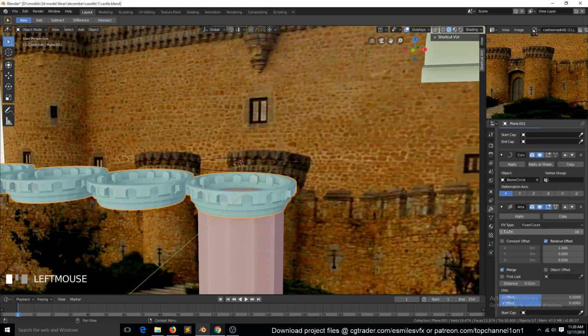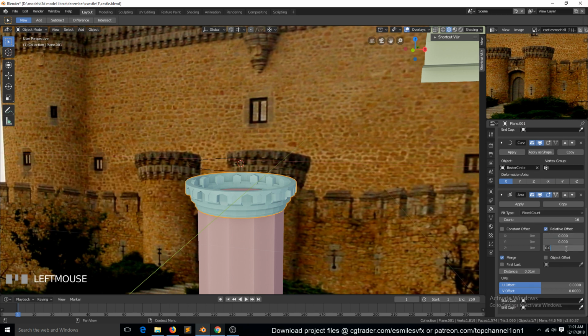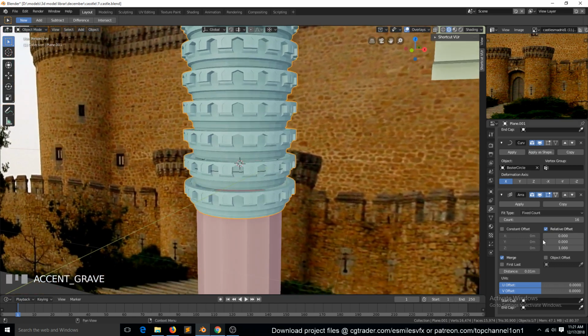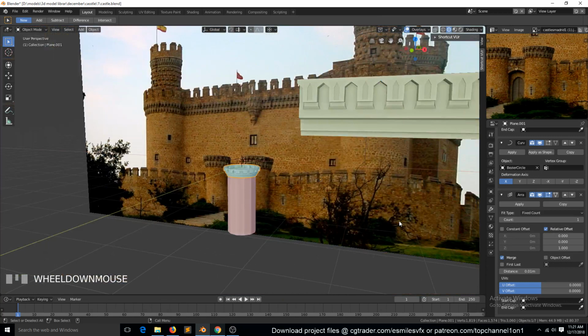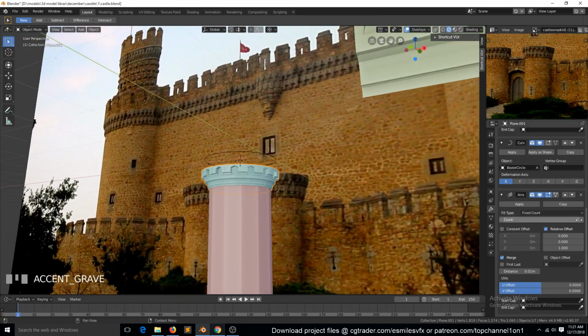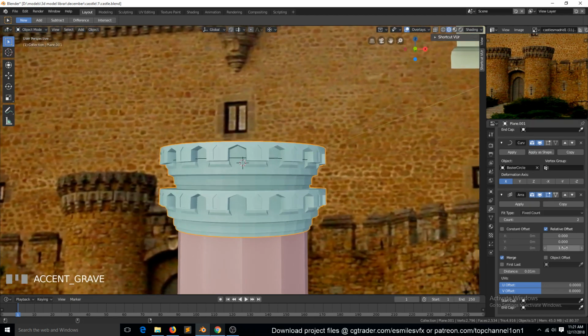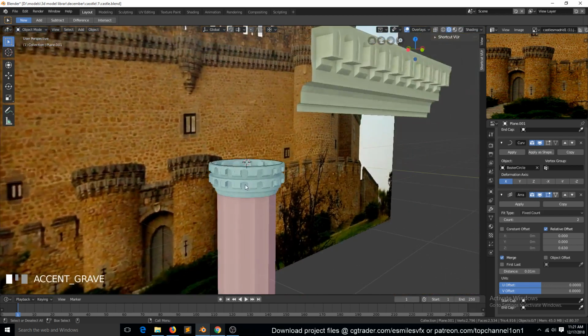We move this after the curve, and change the relative offset and the count to 1. Let's say 2. Yeah, it's supposed to be 2. And then we can move this in like that.